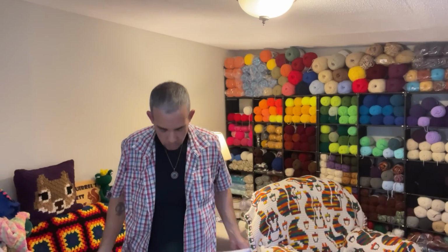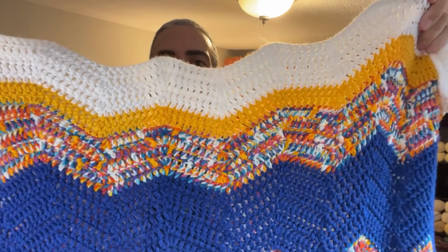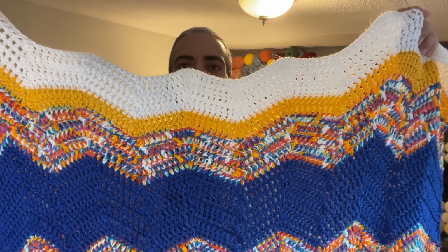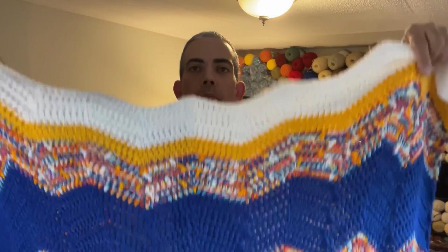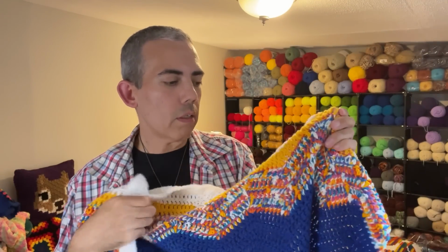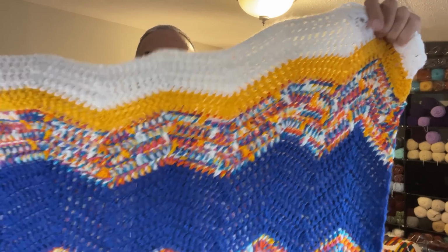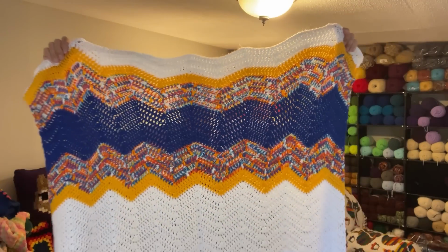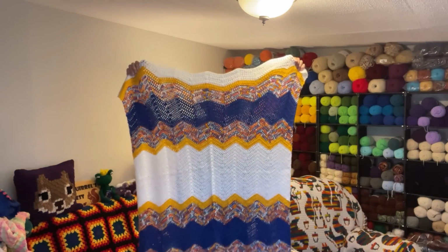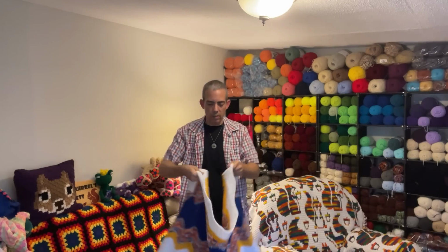Okay. We have another chevron, double crochet, big twist yarn. We have gold, white, blue, and I believe this variegated is roller rink. I could be wrong. I think that's what it is though. Let's come back and take another look. Very, very nice.